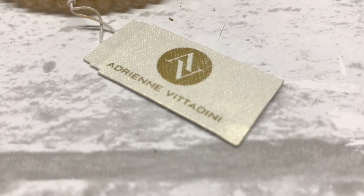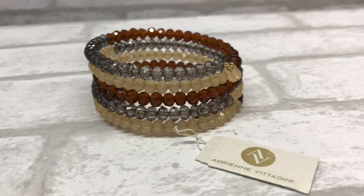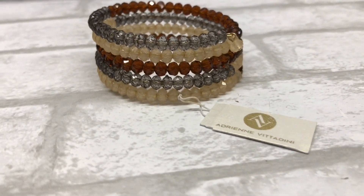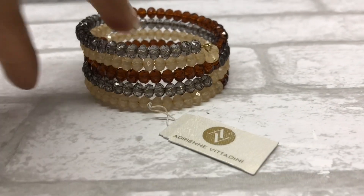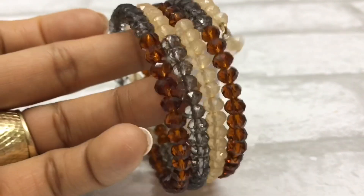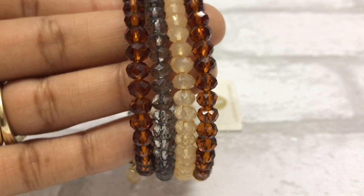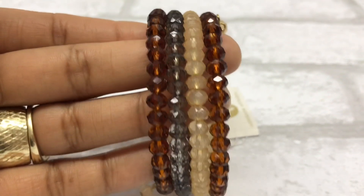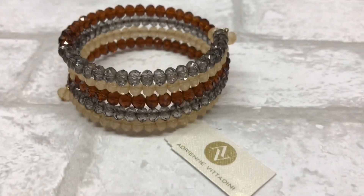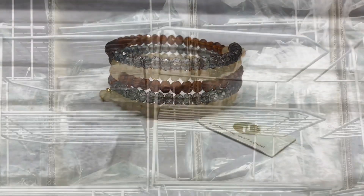The last piece I found was this Adrian Vitadini bracelet — a bead bracelet that is very well made. This is one of those products that shows what King Dollar gets: tons of department store product in mass quantities that you would not expect to find in a dollar store. It's really good quality. I know my mother loves stuff like this, so I'm going to gift it to her. It's perfect for the fall season — a gorgeous combination of gray, champagne-nude, rich brown, and almost topaz color.